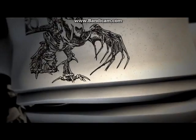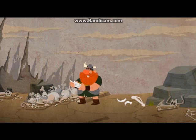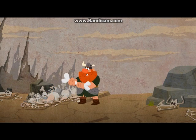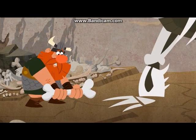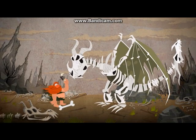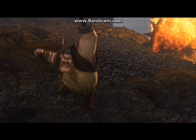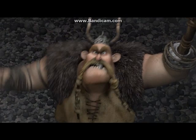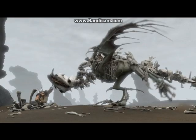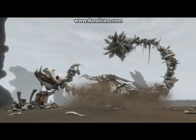Like this beauty, the Bone Knapper. This odd creature collects the bones of dead dragons and makes itself an unusual coat of armor. The best way to deal with this brutal bag of bones is to subdue it with force and fear and firepower. Sure, right. That's what you did, Gobber. All right. You give a Bone Knapper whatever it's looking for, and it's just like an overgrown puppy dog. Look, why don't we go on to the next class of dragons?